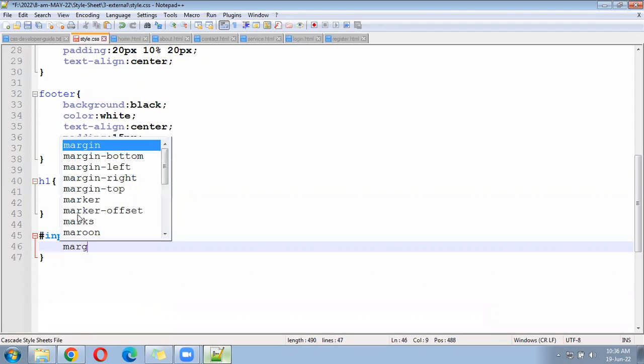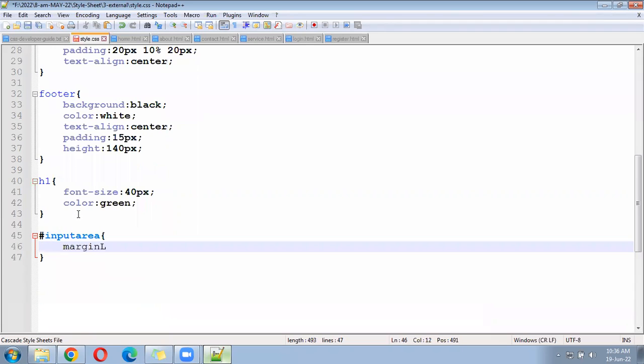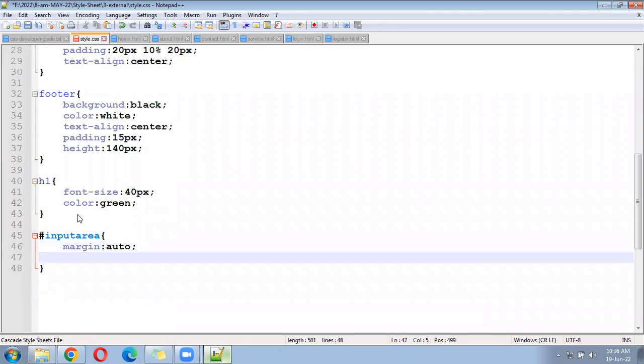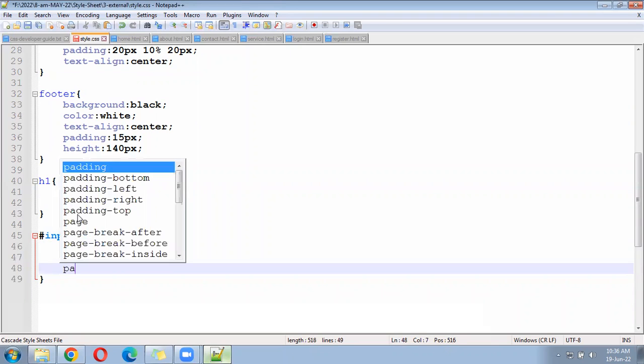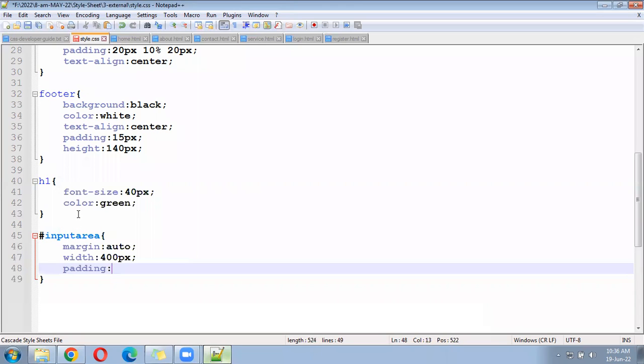Margin should be auto so that it will come in the middle. Then width should be somewhere 400. Then padding should be little, 15 px, for the input area.